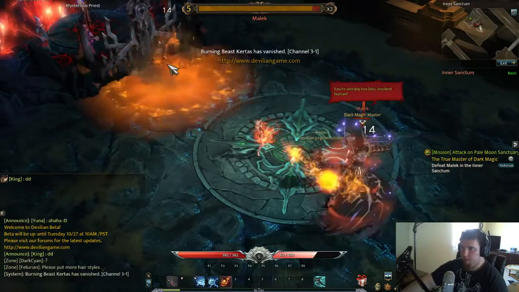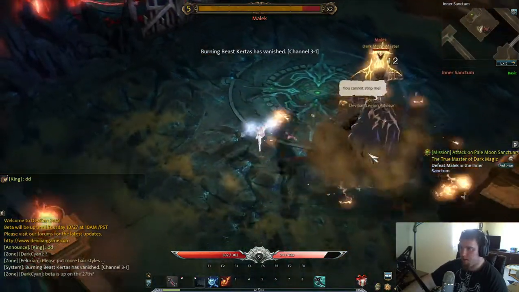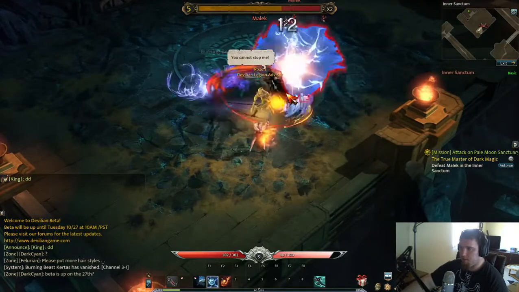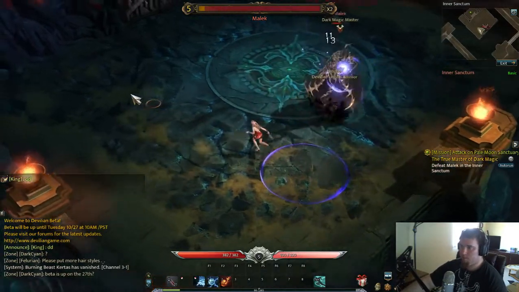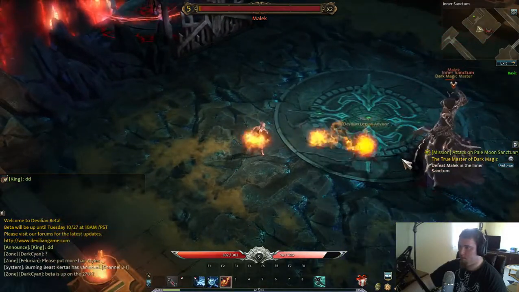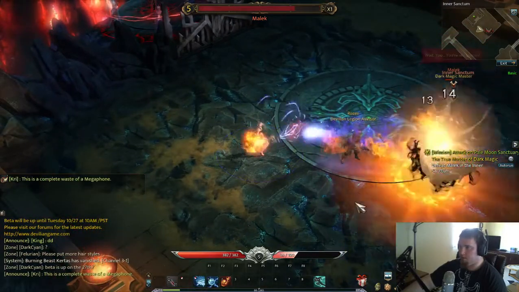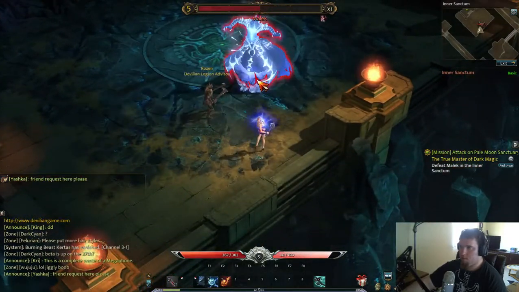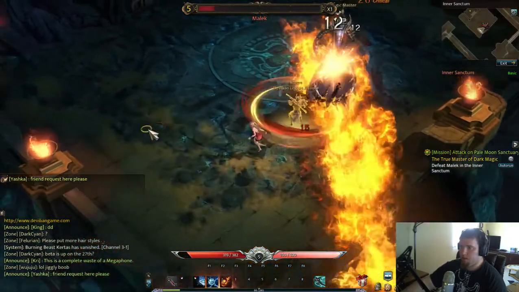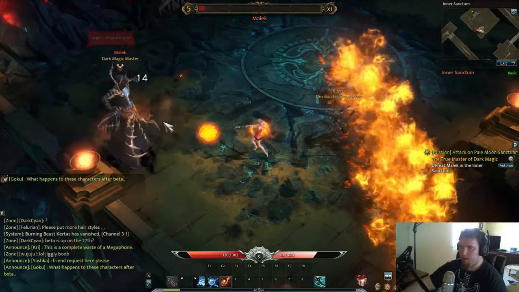So, there you go. Oh, there's health bars. Oh, he's got two. I heard about this. He's got two health bars. There goes the first one. Bowling alley. They didn't give me any time to move out of that.